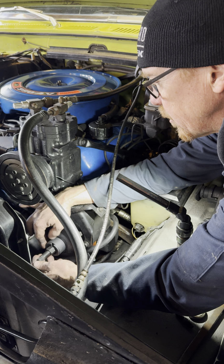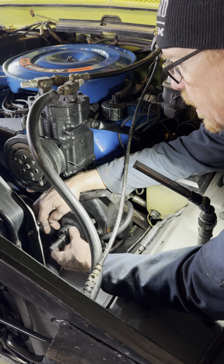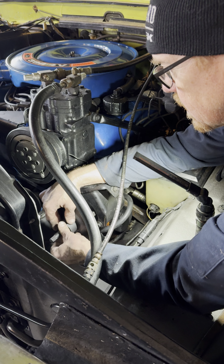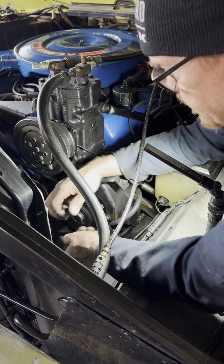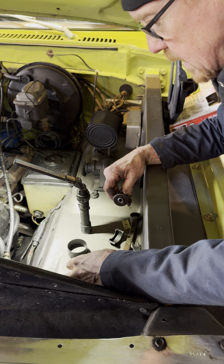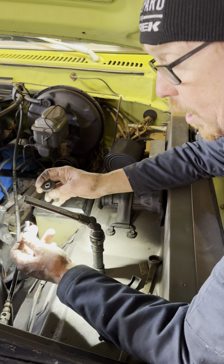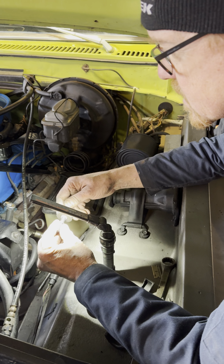So I had already pulled the pulley off. So what I'm working on now is I'm putting it back on so that I have proper belt alignment. So I'll show you how that goes. So take off the puller here. Okay, so those are the puller parts. And then the installer, okay, when you buy the new pump, they give you like a bolt and a nut and a washer, which is really hard to get these things to pull on with their little bolt setup.